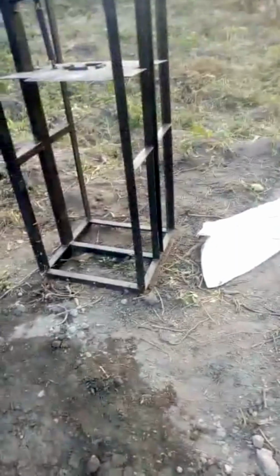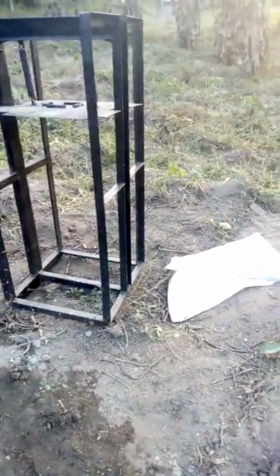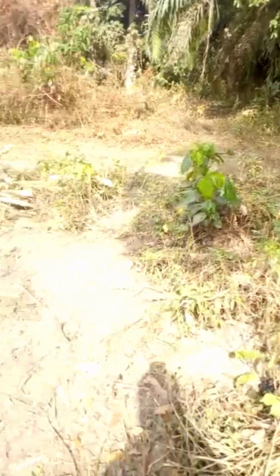So there's a lot going on at our farm at the moment. It's another unit of Yemi Ilori Farm and Processing. That is the presser, and it comes with a hydraulic jack. Then this is the unit.